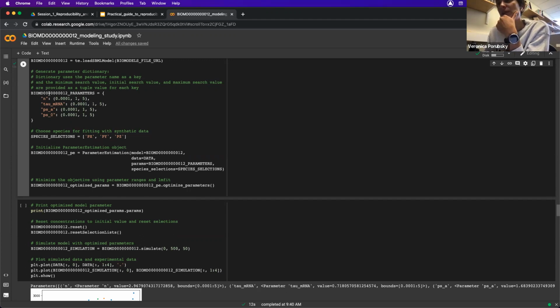Okay, so here we're deciding which parameters we want to optimize. You might want to optimize all the parameters in your model, but likely you'll be optimizing just a subset that you're not able to identify either from prior knowledge or directly from your experimental data. So here I'm going to just choose 4 parameters in the model that I want to try running this optimization on: N, tau mRNA, PS_A, PS_0.